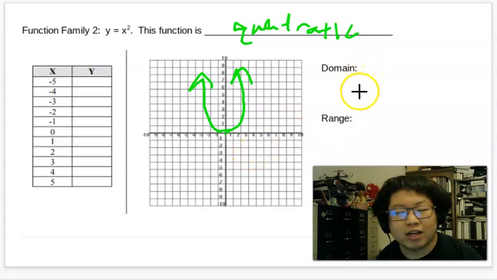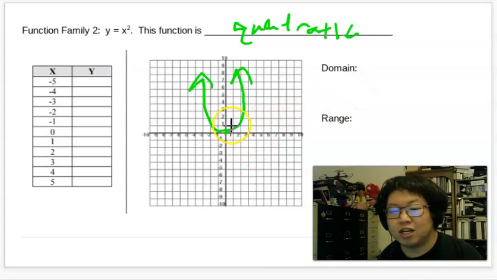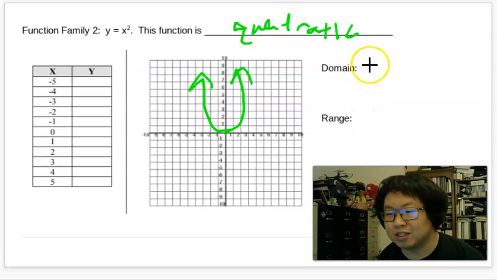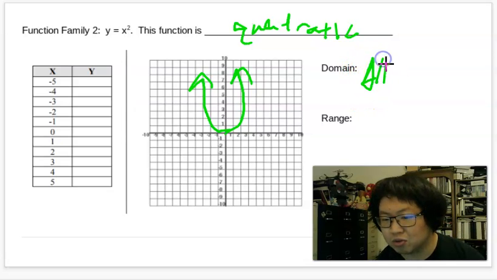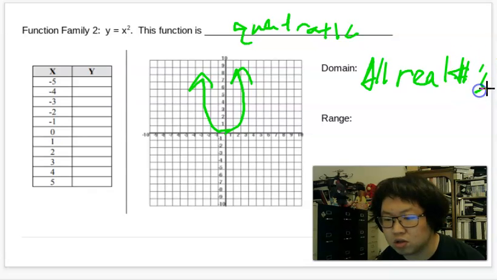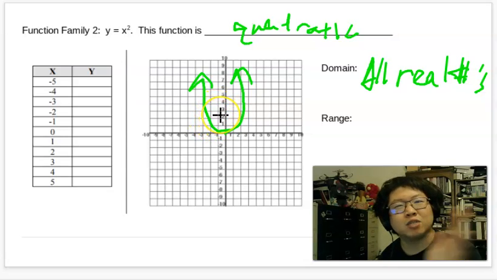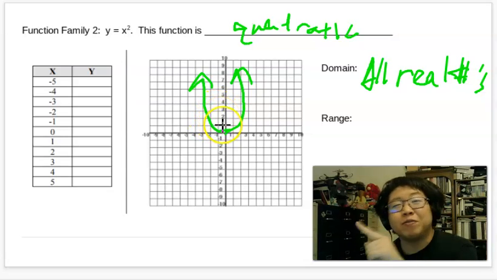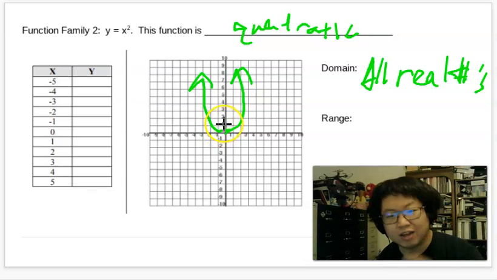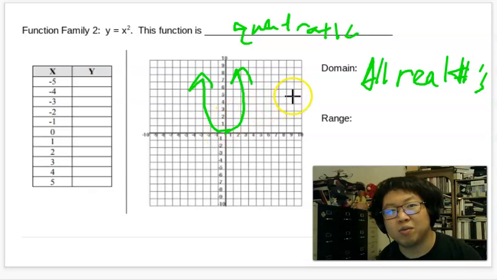And unlike the linear function, you can see that none of the values in quadrants 3 or 4 are connected, right? So that will change what our domain and range will be. It does, however, have the same domain as the linear function. It is still all real numbers. It might look deceptive, but this axis will go on forever to the left and forever to the right and forever up. So no matter what x you pick, there will be a y value.